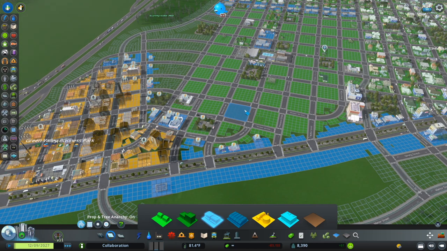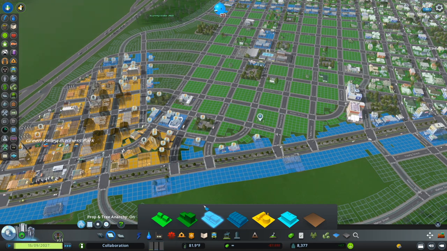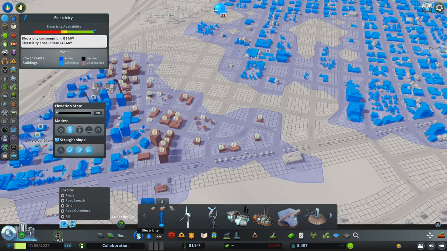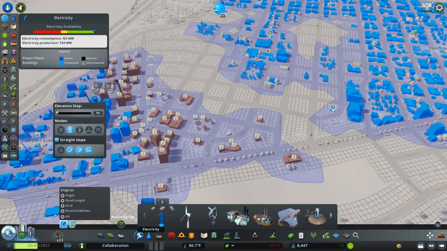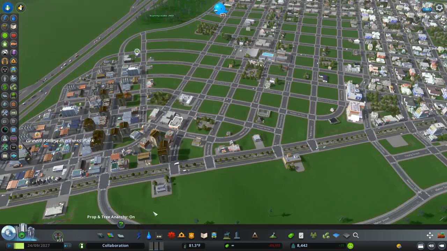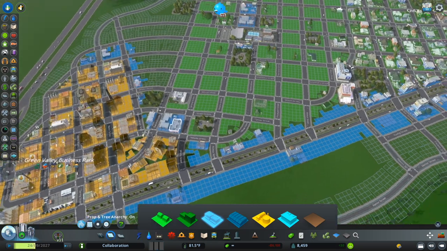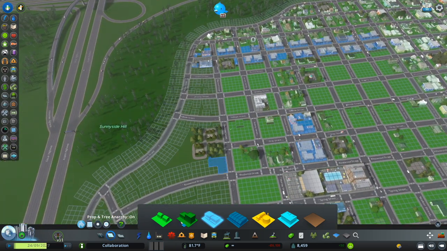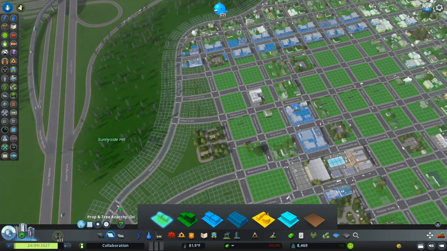Let's speed that up and see if we can get some development to reach this area before everyone is upset. Oh, it's so close. So close. There we go. All right. So we're good now, so I can get back to what I was doing. That was painful. Maybe that's kind of an understatement.